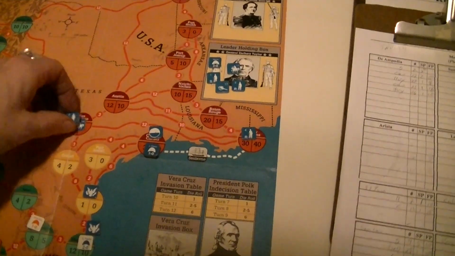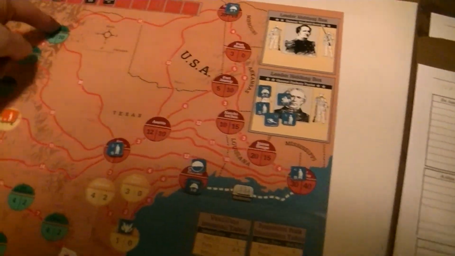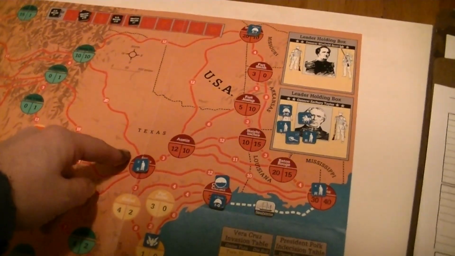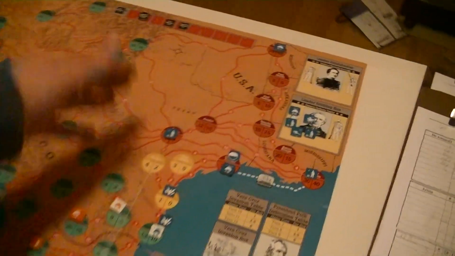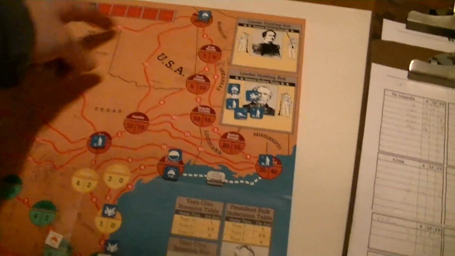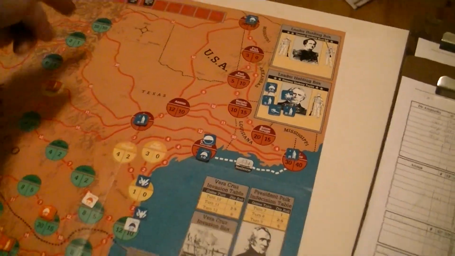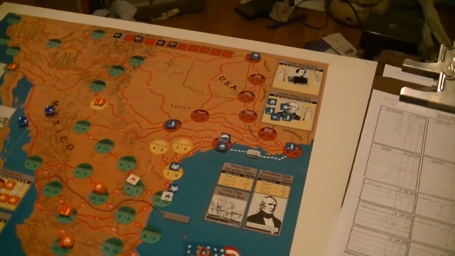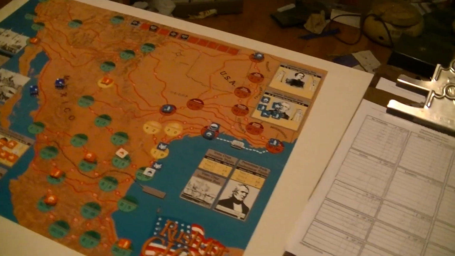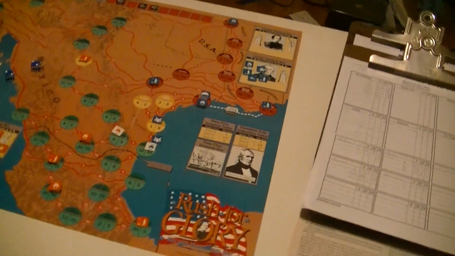However, I do still want to keep a force reserved for him, but the problem is I move here, that's 12, I can't slide right back down just grabbing Santa Fe and saying that's good. It's going to take me some time. I could slide back to here and then I'm only 15 away, but that's no different from being 20 away. I'm a turn away from picking up those forces and I can't pick them up and move them. So that's kind of problematic.